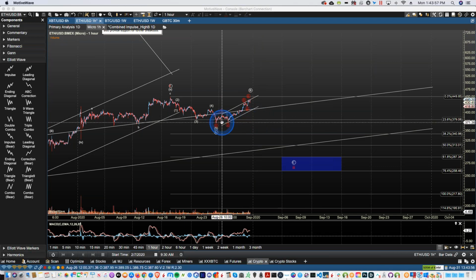And you can actually keep it quite simple and say, okay, the bottom of this 2 should not be breached. That would confirm that we should short for the C wave, or just if you're not into short trading, just wait and enter lower. But I'm very much watching this setup to see if it gets us to a breakout. Okay, so that's the short term in Ether.